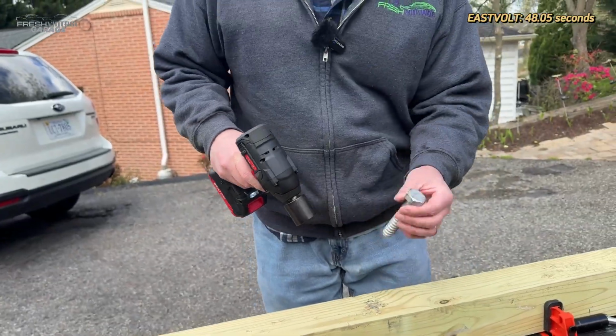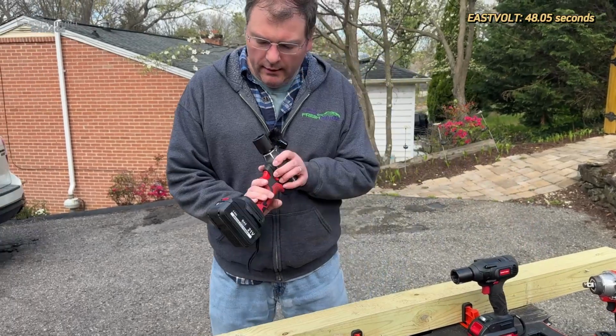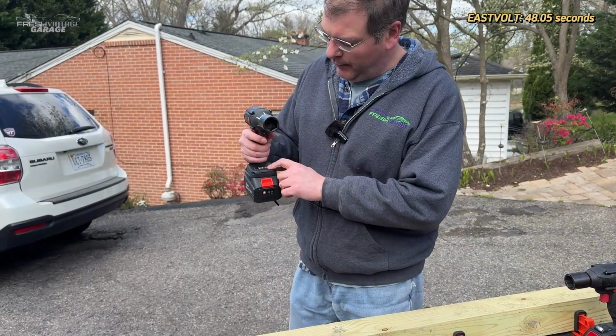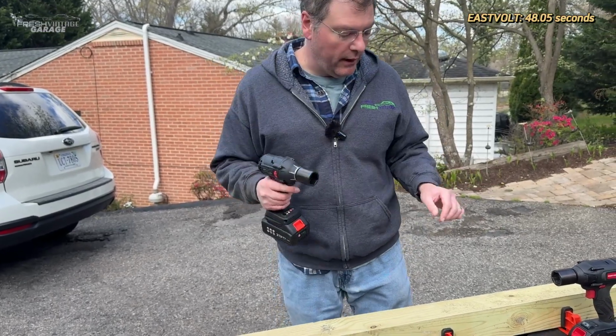There we go. That's pretty warm. All right, we will just jump right into the IOBIN here. And just to confirm, these are on high power. The battery is fully charged, so we made sure everything is topped up as much as possible.